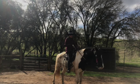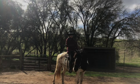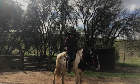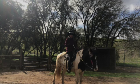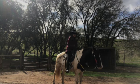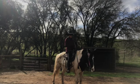In the arena, you're going to probably have to push every step because remember, I push them to go, I stop riding for them to stop. So once you get the canter, then every time your butt hits the saddle, give a little squeeze with your calf. It doesn't have to be hard, just so he knows to keep going. When you take your leg off and stop riding, he'll stop. If you just use one leg, he might go sideways, okay?